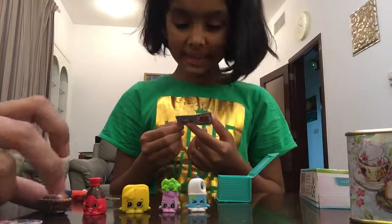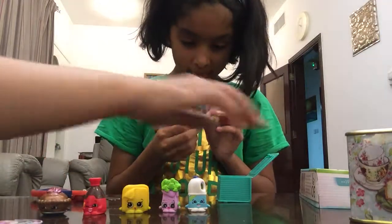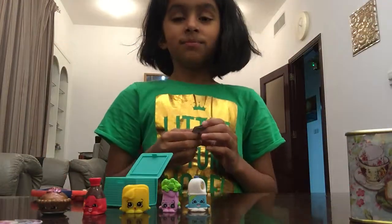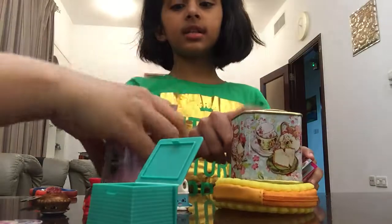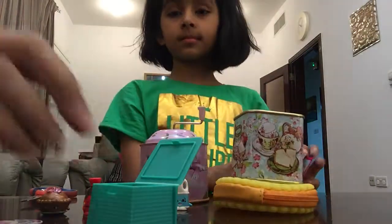So this is it. This is today's toys. And let me show you all. Should we keep the Shopkins inside the pouch? Yeah, why not? And in the tin. This is what we got today.